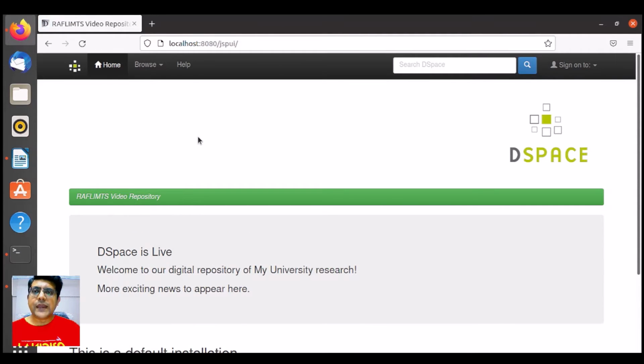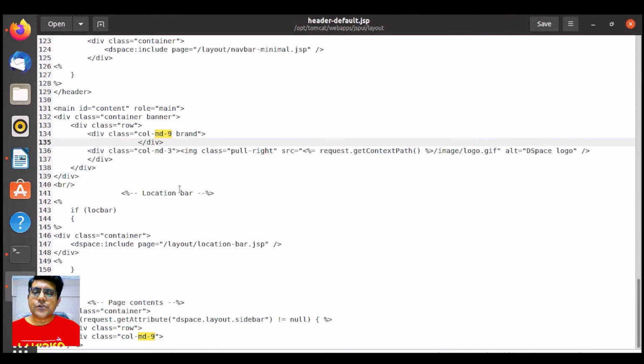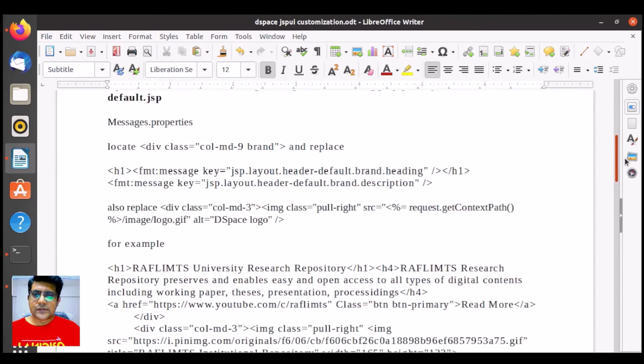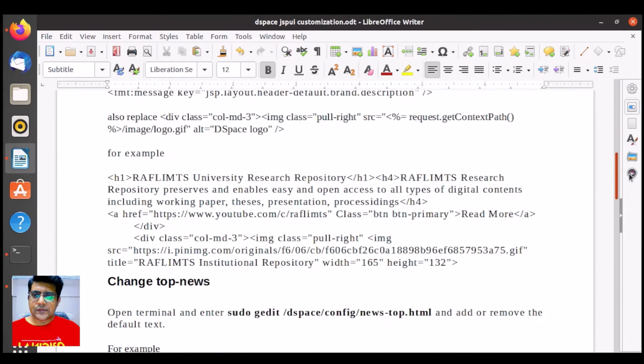See, it's blank now. So you can use your own text here, you can use your own logo here, whatever you want to change here, so you can. So for instance, I have few text here. Let me see this one.